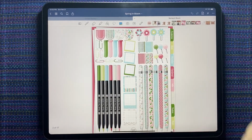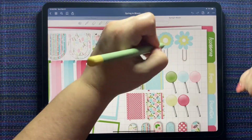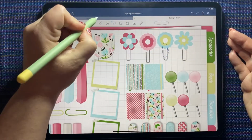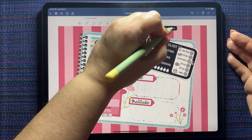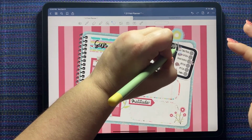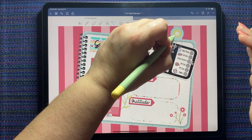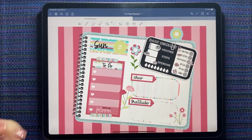Oh my gosh, okay, here we go. I'm thinking actually one of these ones would be cute. I think the blue one will contrast well with the striped background. So let's put that there.